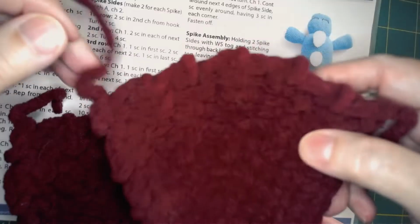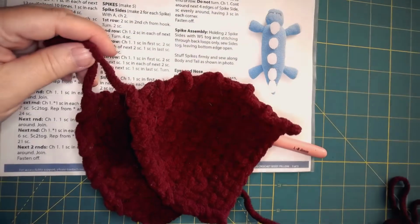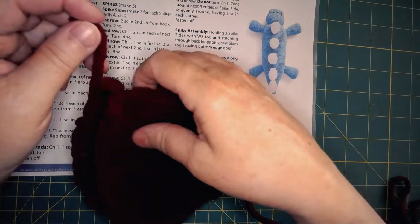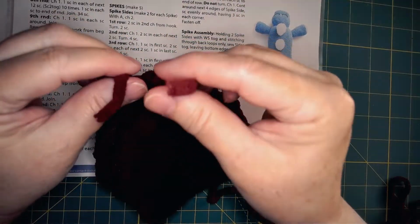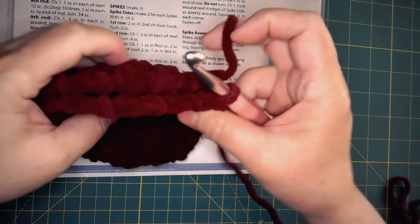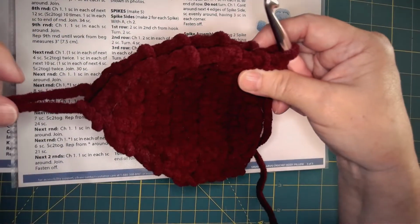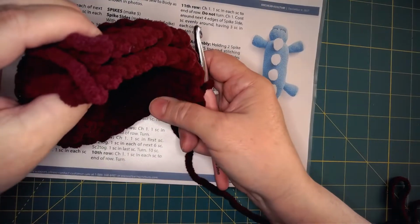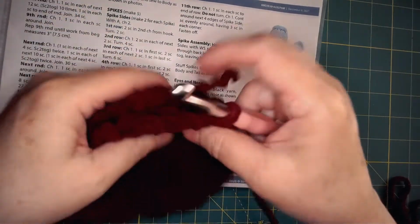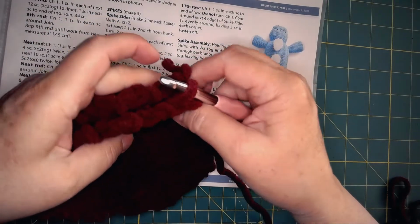So what we're going to do now is take your 2 spikes. Make sure that you've got your beginning tails together. Actually, I want them this way. Okay, so the beginning tails are at the top of the spike, if you think of it this way, and that's how it's going to be. And you are still fastened here with your working yarn.